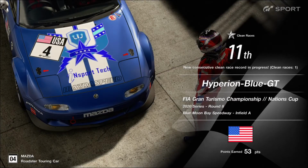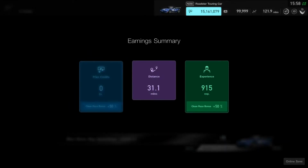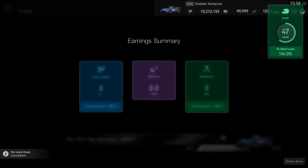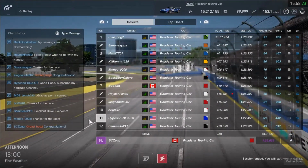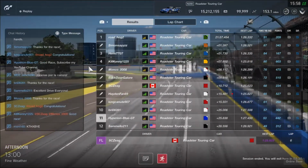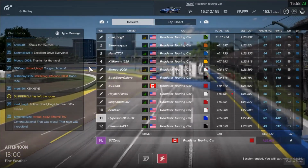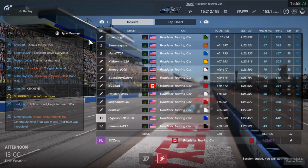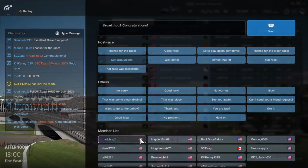So good thing I finally got 11th place by the finish. It was doing alright. I might be getting a clean race bonus for good earnings. That's more like it. Good job out there, everyone. That was a pretty awesome race for the one-week race at Blue Moon Bay. So this will be a good time to see how Road_Hog2 has finally made it in first place, and congratulate him on the win.